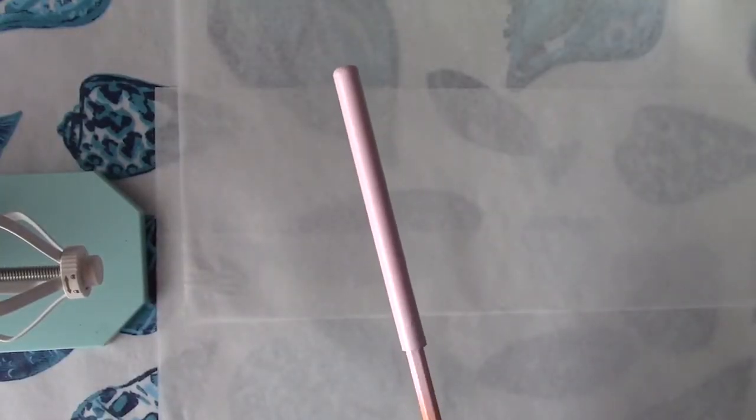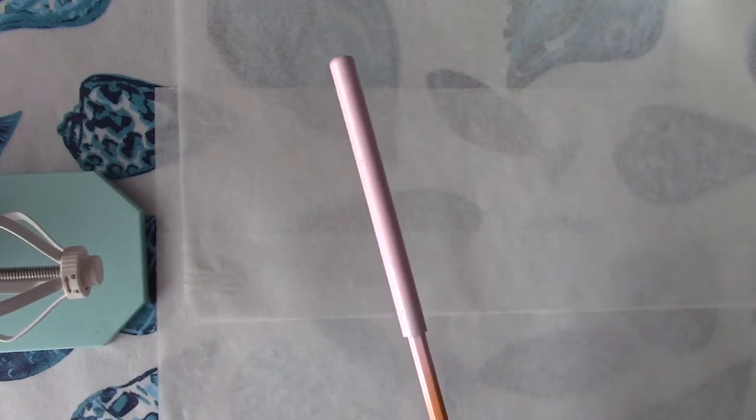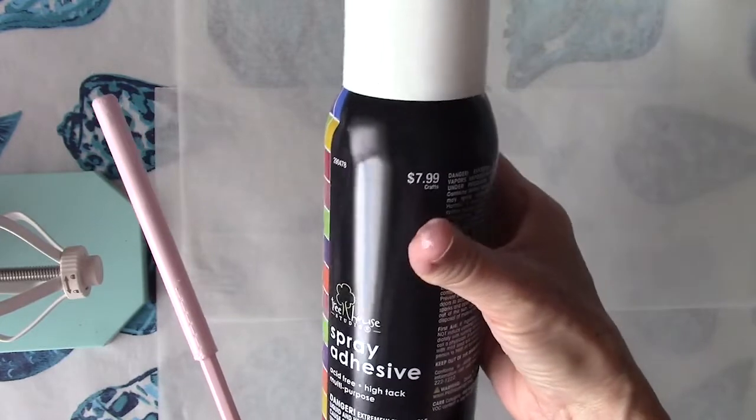Now that my pen is spray painted and dried a little bit, I am going to put the glitter on, and I'm going to use this spray adhesive. That's just the Hobby Lobby brand.